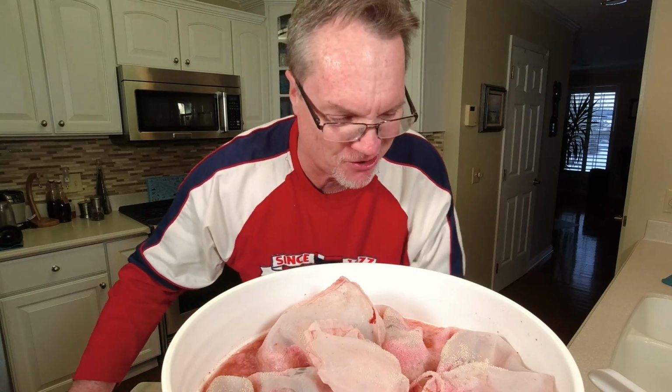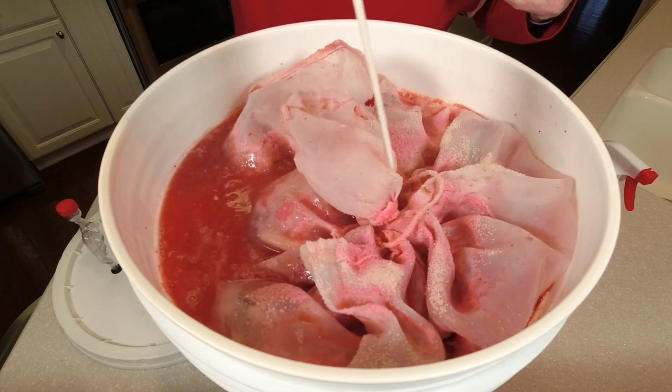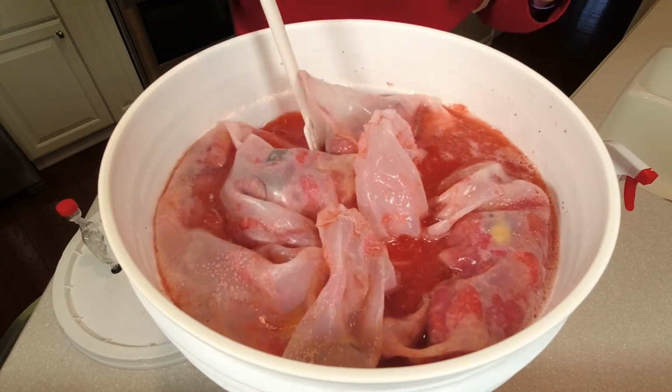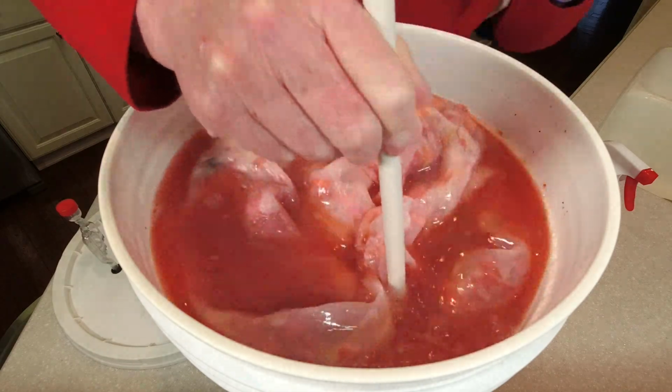Oh my God, it smells crazy good. Do you see all the yeast on top here? Now that's what we're gonna get stirred in. All right, there's that yeast just laying on this bag. But now we wanna get this submerged. We wanna get that yeast. You can see we're starting to get foaming. That's what you want. This thing in the next couple days will start to get really foamy.